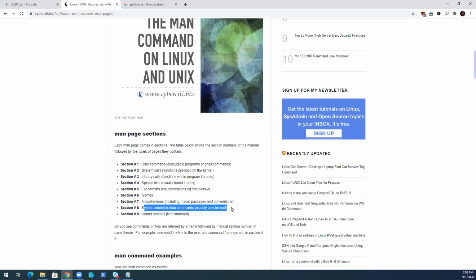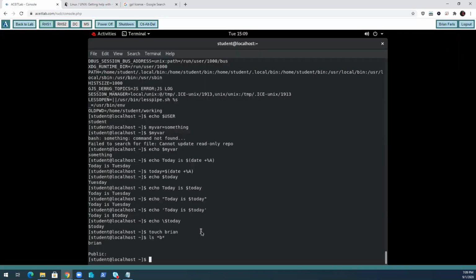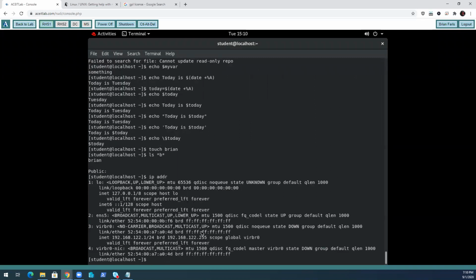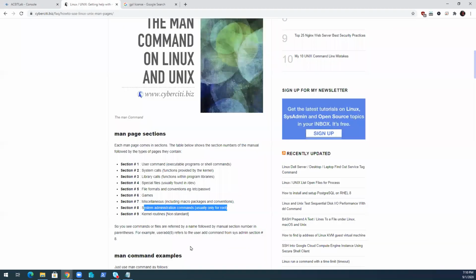Section 8 was for administrative commands. Like when we had this command ip, like ip addr, there's things that normal users can do with this command, and then there's things that the root user can do with this command. That would be under section 8.